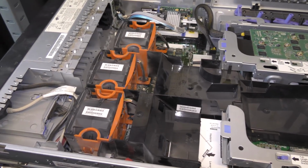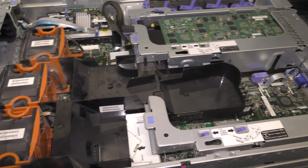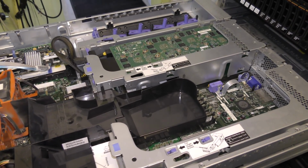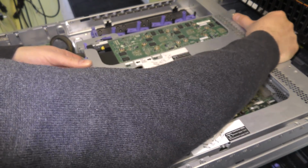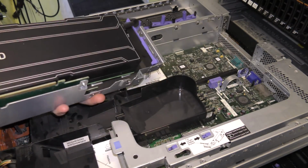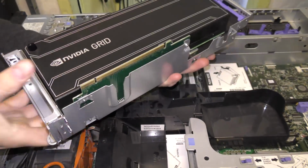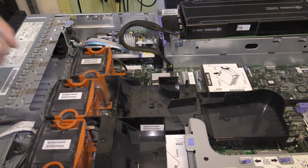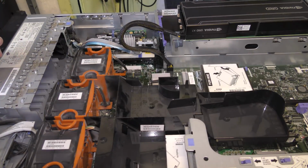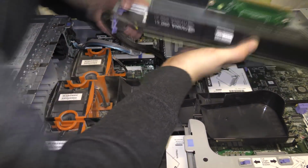So here we have my editing server, and it's a Lenovo x3650 M3. I don't know if I mentioned that, I might have. And it has a beefy graphics card in here, and that one actually works at the moment. So we'll just have a look at that. This is the NVIDIA Grid card, and it's a K1 card. So we'll just put that over there for just a second. This server has been running for a bit, so it's a bit dusty inside. I see that we don't need to go down there anyway. Okay, so we'll put that back in.